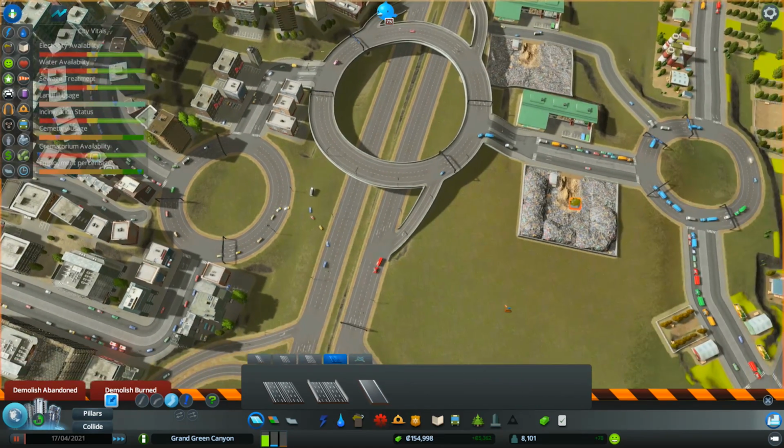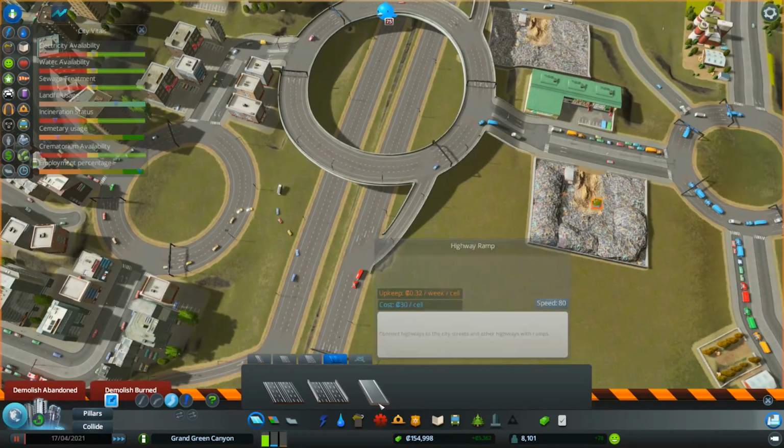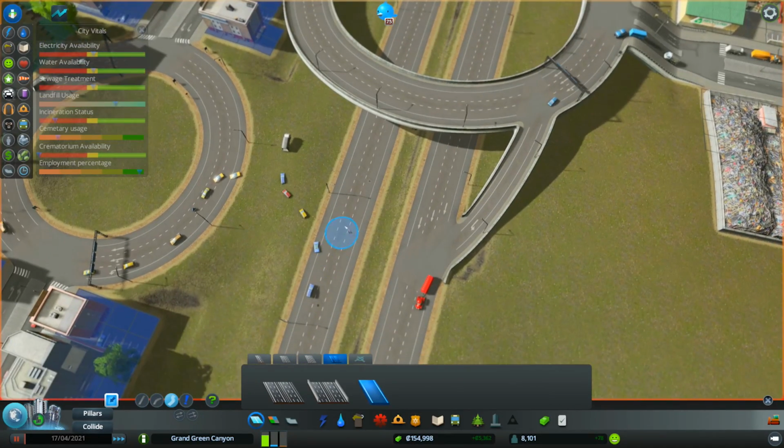Cemetery needed. No. Well, we need more coverage is what your problem is. Do we have crematorium? Did we just unlock that? I think we did. If we did, I'll be happy.